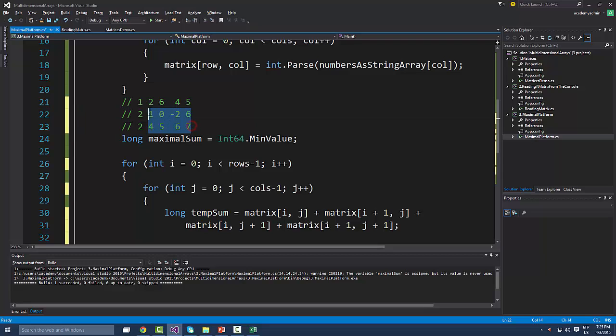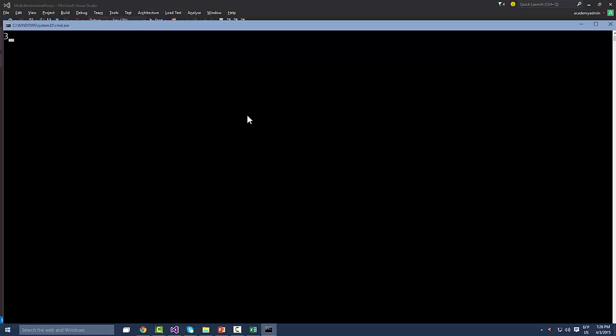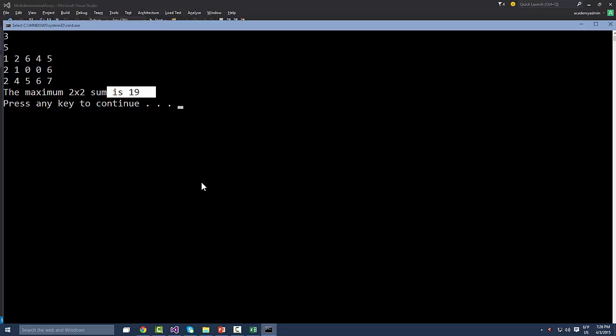So let me copy all of that. And I only need to have one space because otherwise it's not gonna work. So I hope this is gonna work or not. You know, let's change that to 0 and we should be expecting a 19. So copy that. So this is 3 rows and 5 columns. So let's run that. 3, 5, Control V, and the maximum sum is 19, which works.